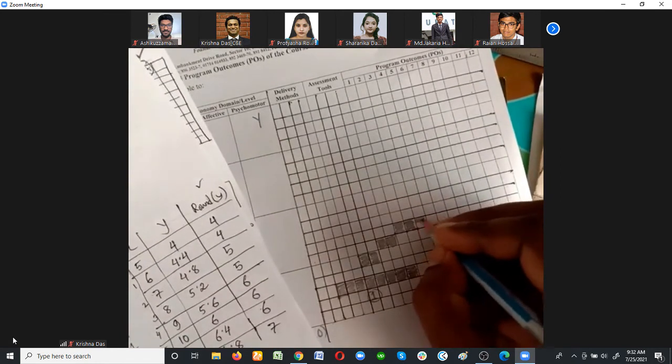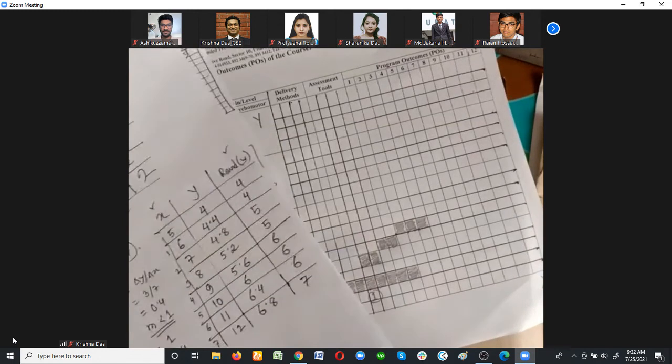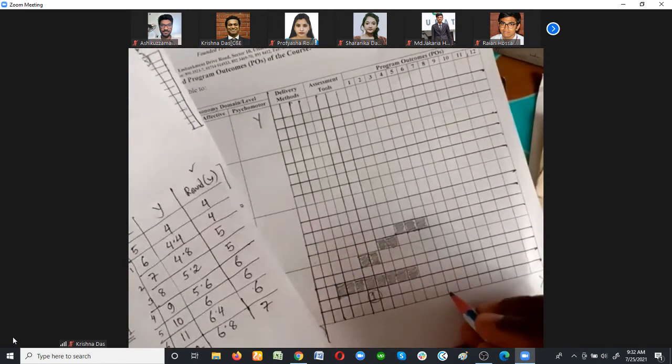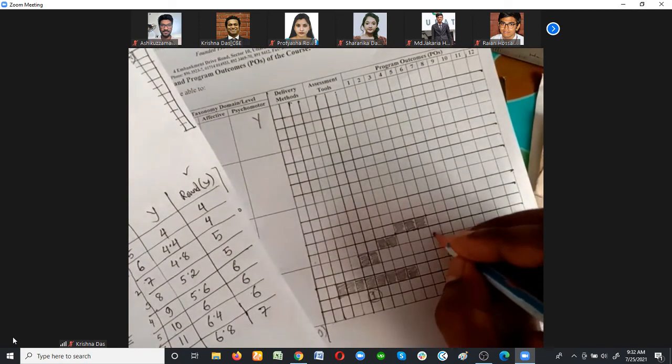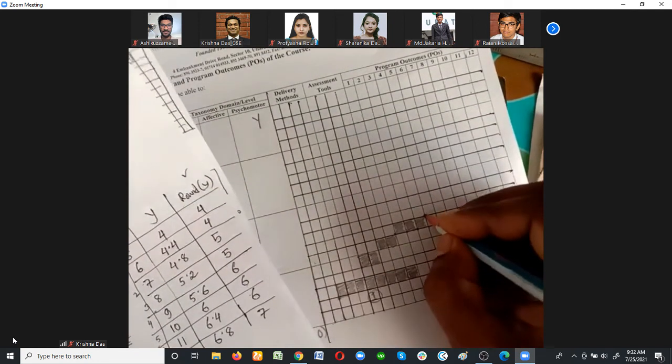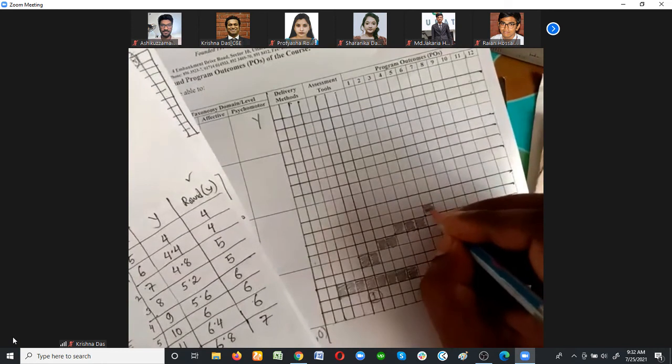Then (11, 6), again this is 11 and this is 6, the next pixel. And then finally (12, 7), so this should be 12 and this should be 7. We can count 1 2 3 4 5 6 7, and this should be the pixel there.